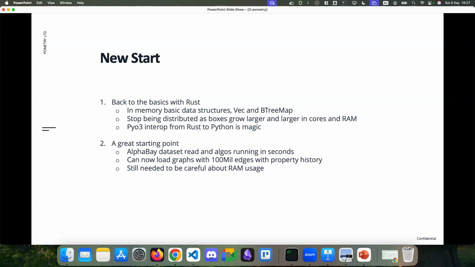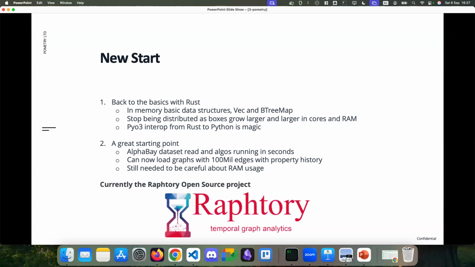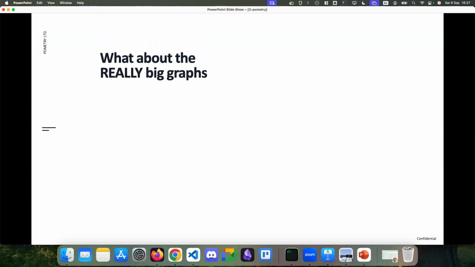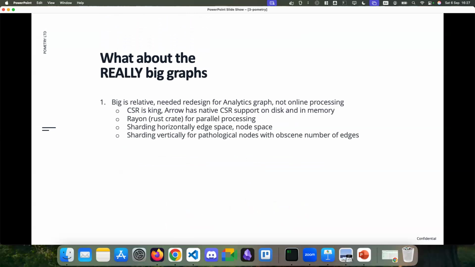But it doesn't come for free. You can get yourself to a point where you over allocate with Rust, so you have to think a little bit about it. We tried to do some benchmarking and get better at memory usage. But eventually the graph can get big enough that you run out of RAM. So this right now is the state of the open source Raphtory. It's all in RAM. But we were given some very, very, very large graphs. Every time I break a boundary, either Hamza or Ben just 10x it for me, and it's great.